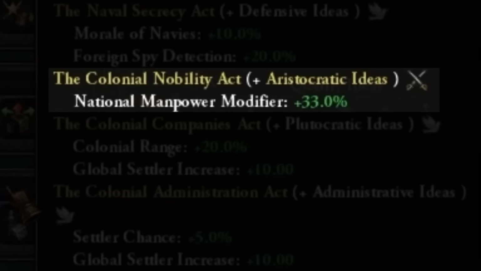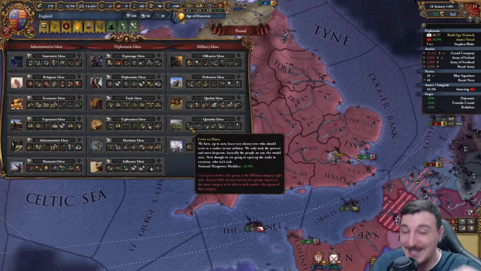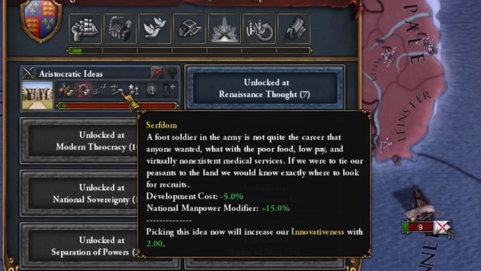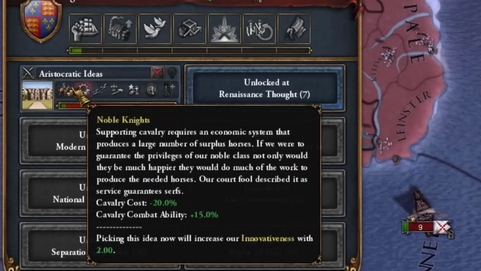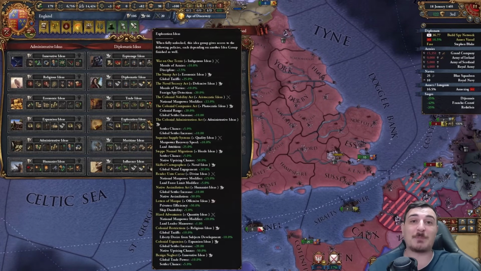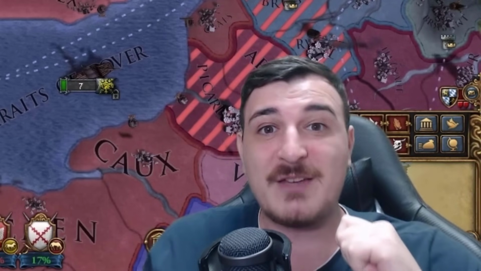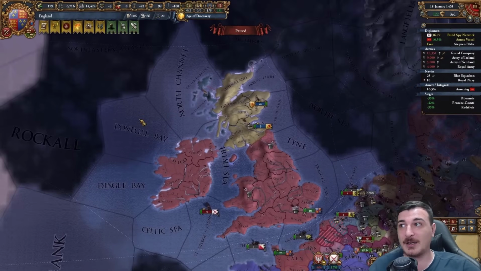Exploration with aristocratic gives an extra 33% national manpower. That policy between exploration and aristocratic gives more than quantity idea gives. So essentially we're getting dev cost reduction as well as manpower plus 15% from aristocratic, army tradition decay, extra diplomats and general cost, cheaper cavalry, autonomy reduction, and then we get the exploration bonuses of being able to get a colonial empire plus 33% manpower. So it's like getting quantity, exploration, and aristocratic from the previous meta all into one set with that particular policy. I think it is definitely the meta for colonial nations especially.